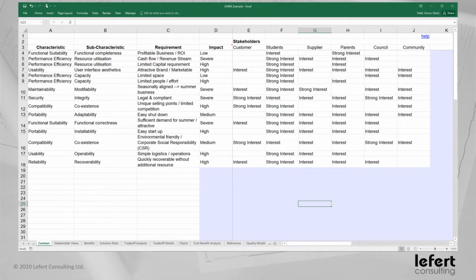Another group exercise defines a small set of architecturally significant requirements for that service challenge, which relates to a service to be created by students needing to finance their living expenses for the summer vacation. Done initially on a whiteboard, then mapped to the spreadsheet tool, the group first identify requirements, then classify them according to an industry standard quality model, then consider the impact on the project if the solution cannot satisfactorily address the requirements. Stakeholder interest in each requirement is agreed.